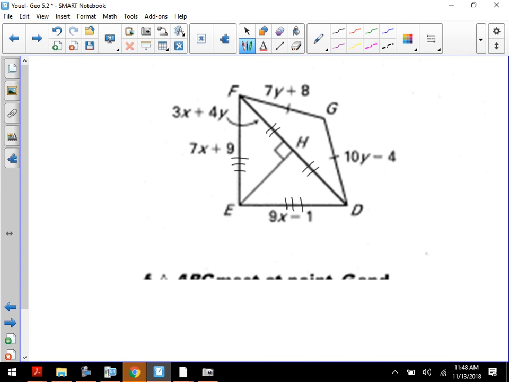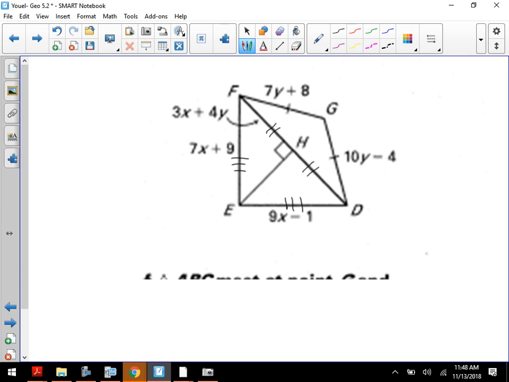And going from there, you notice that you have a 3x plus 4y for one section. You're going to ask me a question here in a minute. You have to be able to solve for x and y separately before you can do the 3x plus 4y part. So we'll get to that. Other than that, this should not take very long. This is really quick.